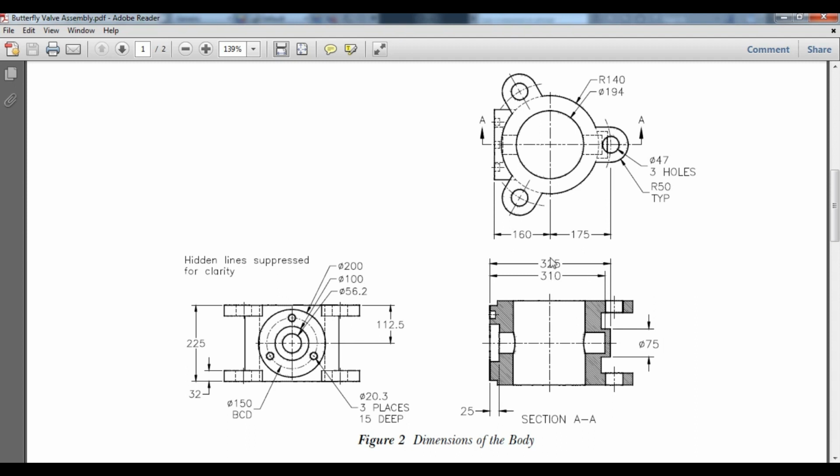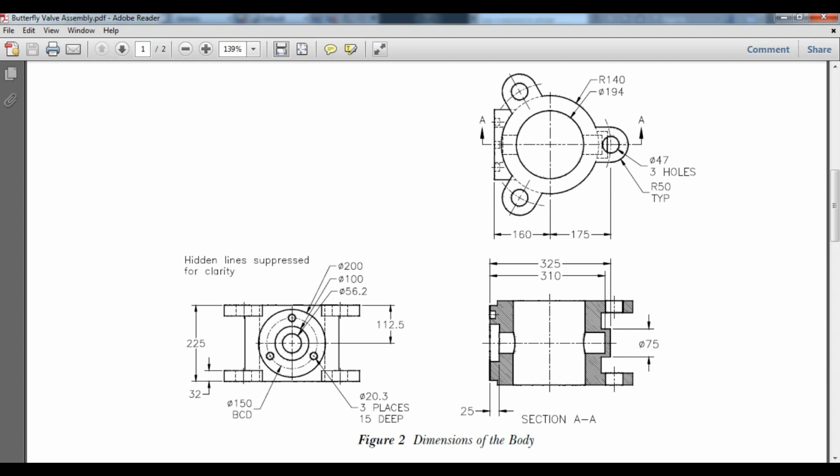The distance given over here, from here to here, is 160. Now to get the remaining distance, 325 minus 160 will give the distance from here to here. So now the dimension is 75.